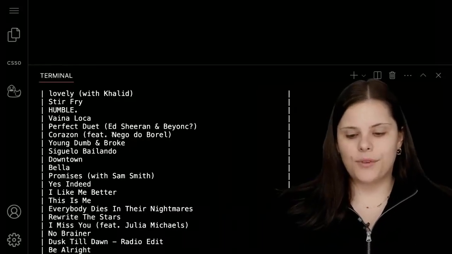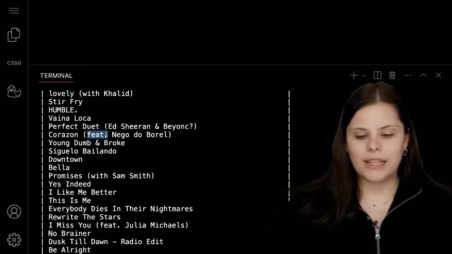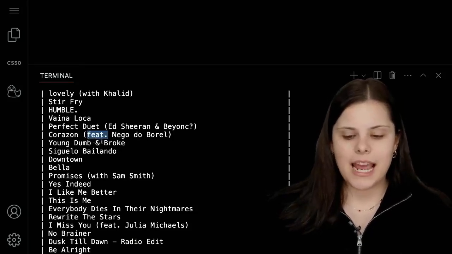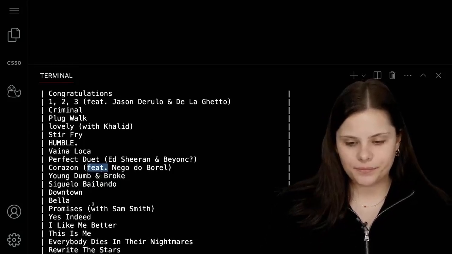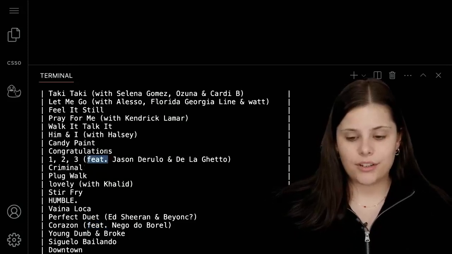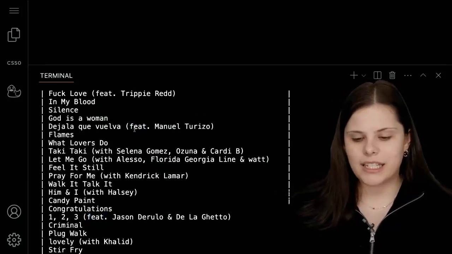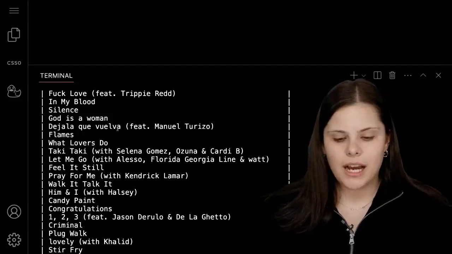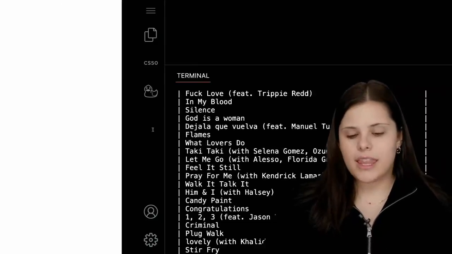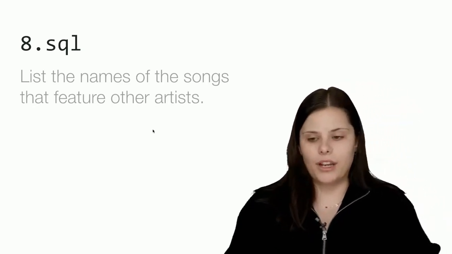And if you're not familiar, the way that we can track that is by looking for this specific keyword. So FEAT dot. So this is a really good tell if someone is featured on the song, but as you can see, right, there can be some other words before it, some other words after it. So the wildcard and the LIKE operator is really powerful here.